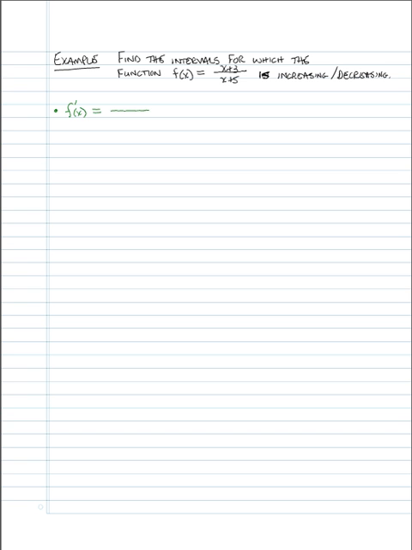Well, to find the derivative here, we've got to use the quotient rule, don't we? Quotient rule says take the denominator, which is x plus 5, and multiply it with the derivative of the numerator. And of course, the derivative of x plus 3 is just 1. And then subtract. And what do we do? We take the numerator, which is x plus 3, and multiply it with the derivative of the denominator. And the derivative of x plus 5 is just 1. And then we divide all of that by the denominator squared.